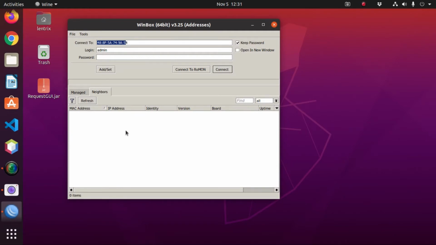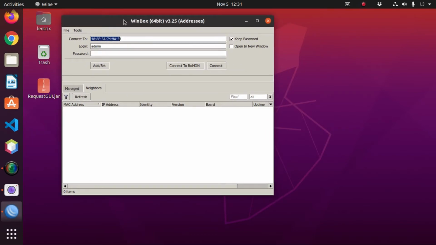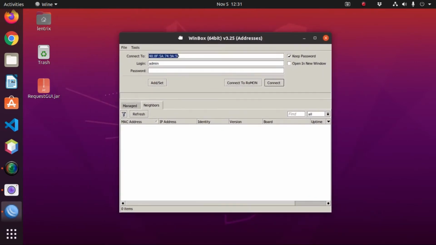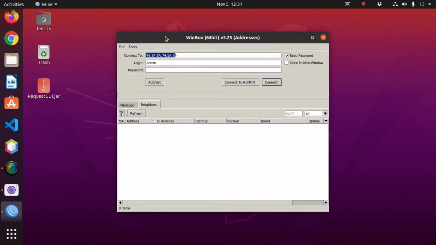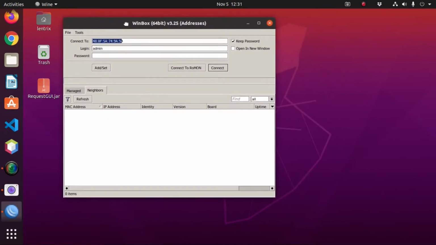But the way you can access a device where there's no longer an IP address is by using the MAC address, and that is why you can only access it through the Winbox software. As you can see, it's already detected here. The IP address is 0.0.0.0.